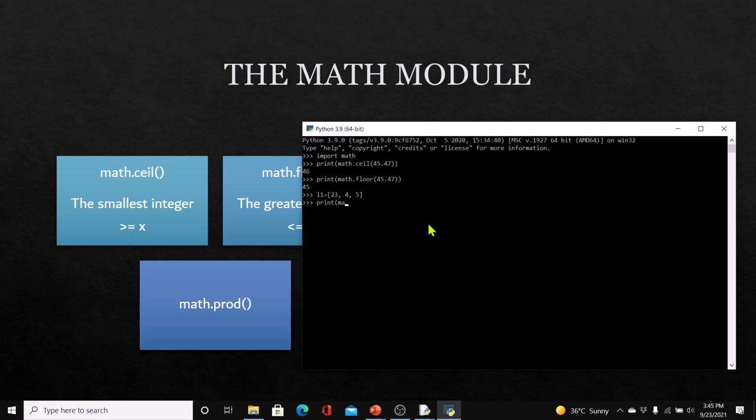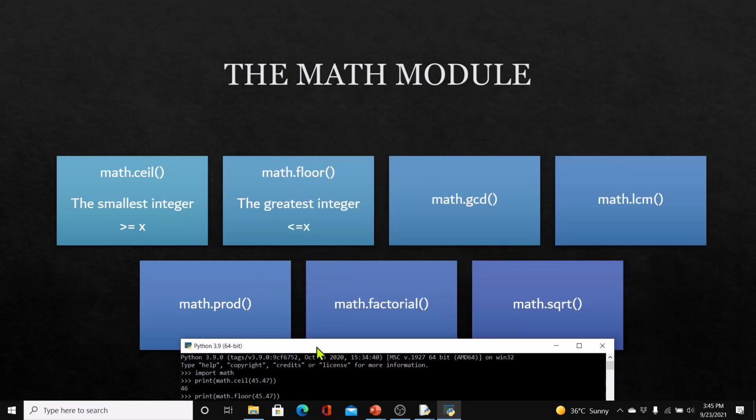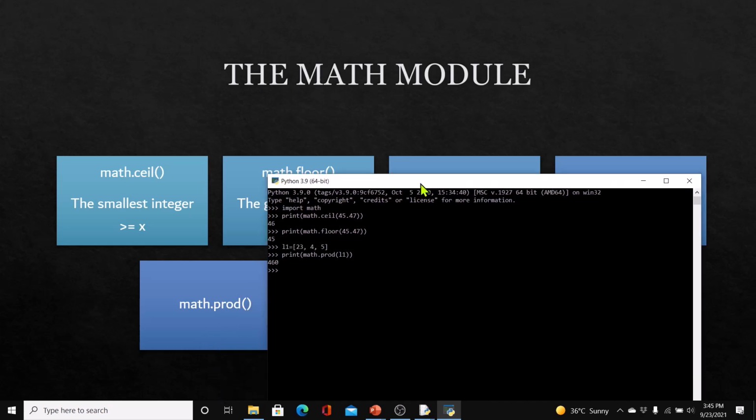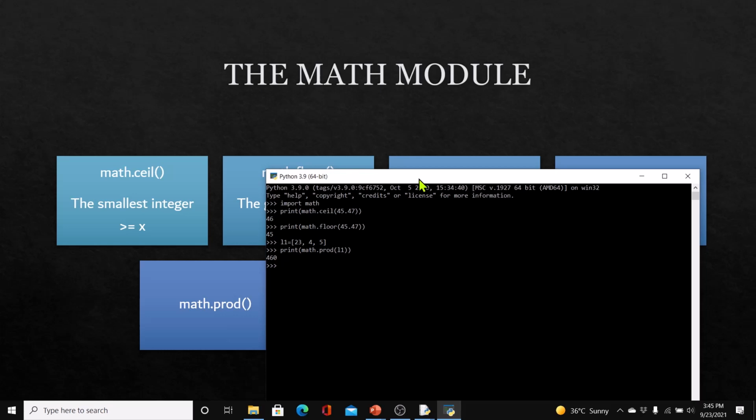Print math.prod of L1, right? And you get the product of a list. Similarly, you have factorial and square root, right? But of course, as I said, if you're asked to print the factorial of a number without using the built-in function, then you know what to do.